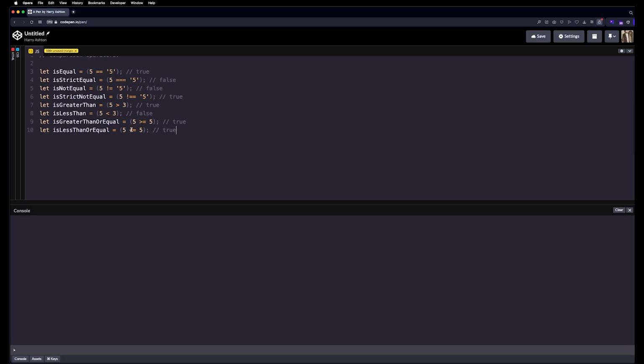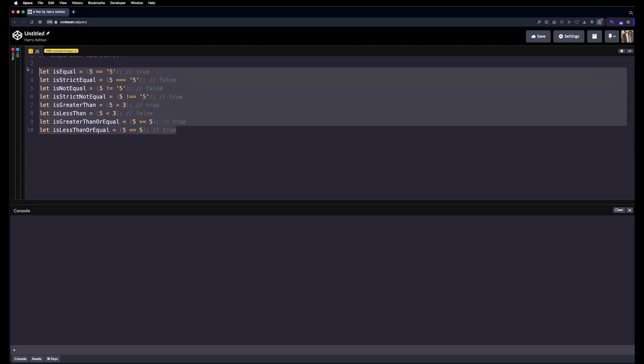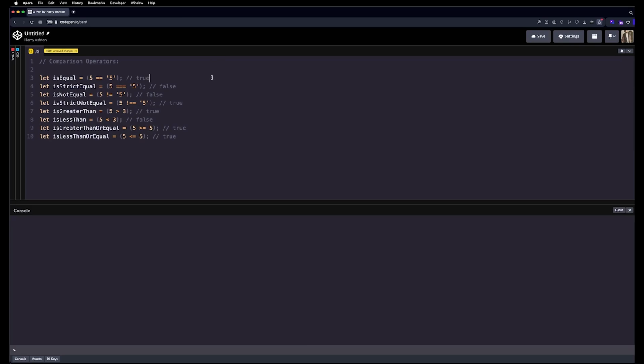And finally, we have the less than or equal to operator. So we're checking if 5, remember we go from left to right, is less than or equal to 5. Similar to above, it's not less than because they're equal, but they are equal here. So this one is ticked true. That comes back as a true statement as a Boolean. So those are the comparison operators in JavaScript, which you will probably use more as you progress in JavaScript and as we start using more TypeScript.